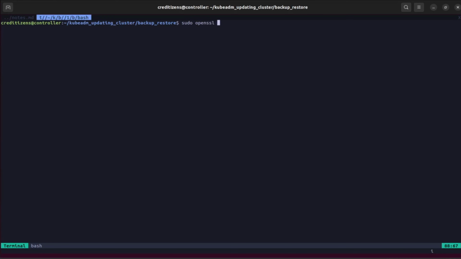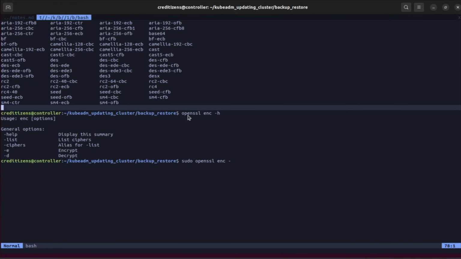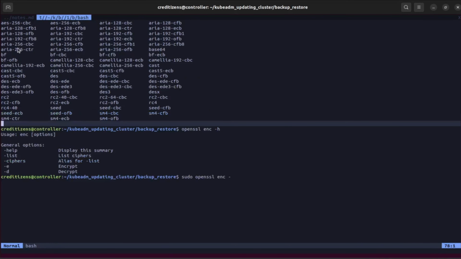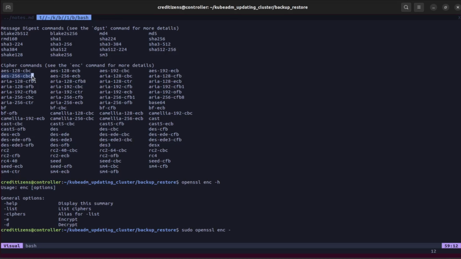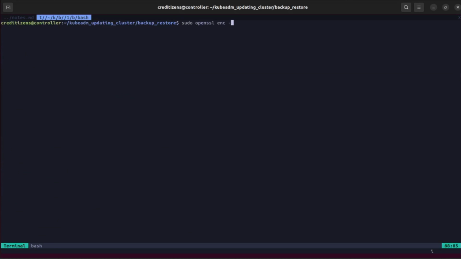So I'm just using the auto-completion to see it works. Sudo OpenSSL encrypt. And what was the protocol that we used? AES. So we don't have KMS available, but we can use the AES 256 here.